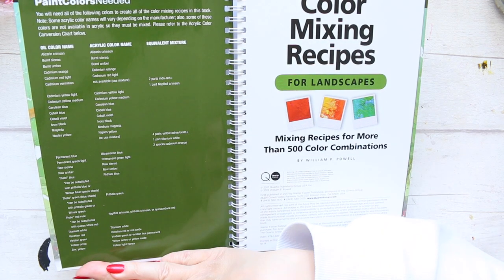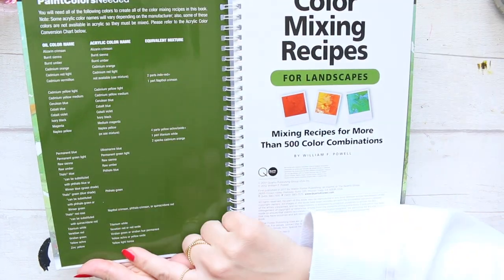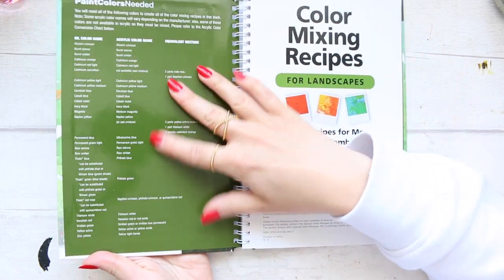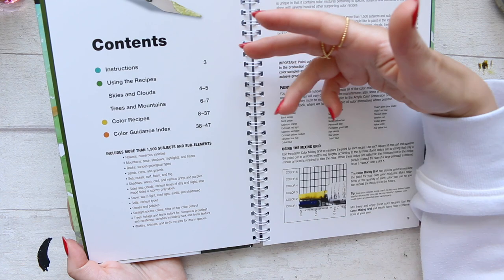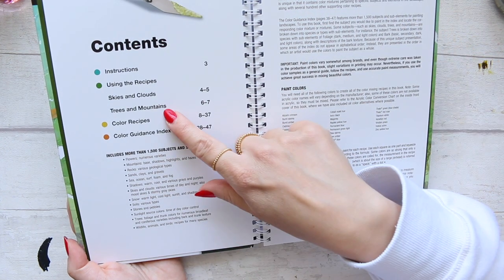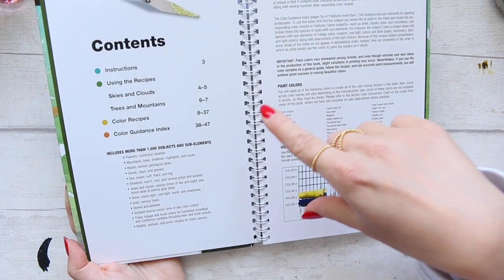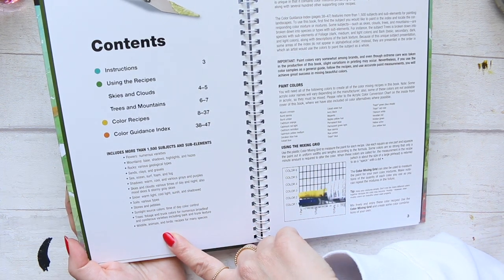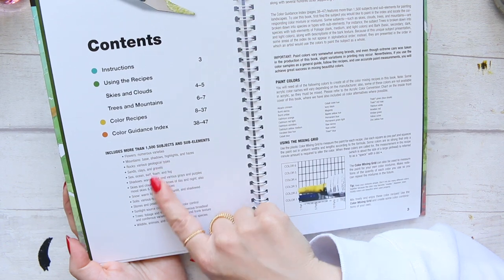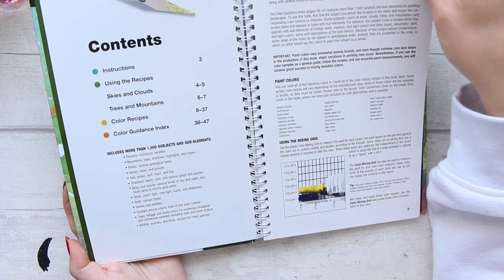So same thing goes for using certain colors to work with greens. So that's quite useful if you just wanted to focus on that and do your own mixes as well, just knowing which colors are must-haves for creating your own greens. Fairly similar to the book before, we have the contents, and obviously this is now focusing on the landscapes. So we have skies and clouds, trees and mountains, and then we have color recipes and color guidance index, and also a list of things that you can use these color recipes for, including sea, sand, clays, rocks, mountains, soil, snow, warm light, sunlit, shadows, trees, flowers, etc.